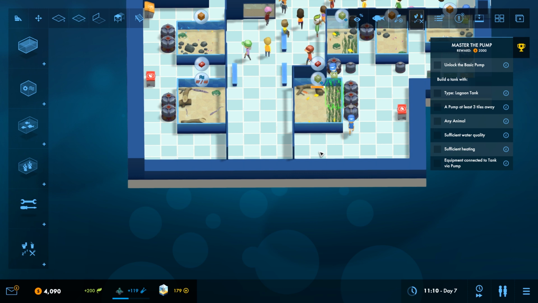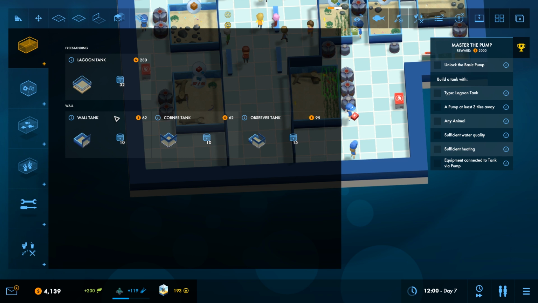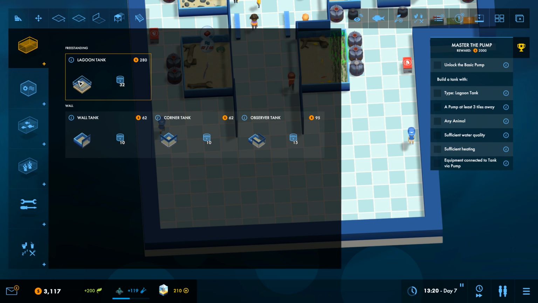So, what I think I need to do then is to expand a bit more. We've got loads of money, it's cool. Expand out like this. That's 1,000 to expand that much. That's fine. Then I'm gonna pause the game. I'm gonna make this lagoon tank.